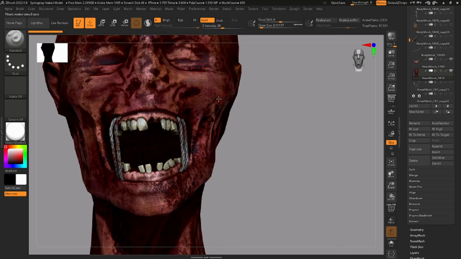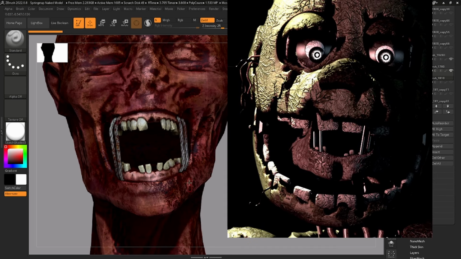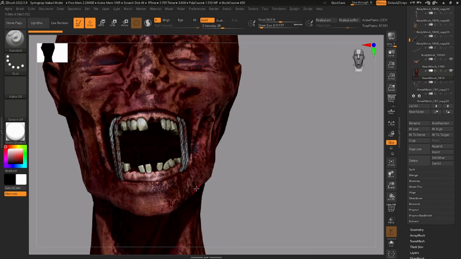If I remember, and I'll have to try to find a picture, but I believe in some of the old images from FNAF 3, there was a metal bar that was coming down here. Yeah, because it went through his skull here all the way down into his jaw. So this might be one of the few changes that Scott wanted to show.